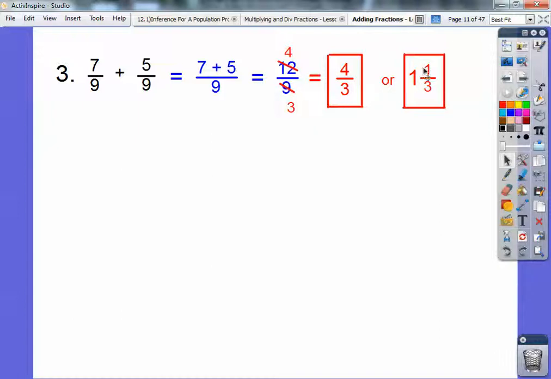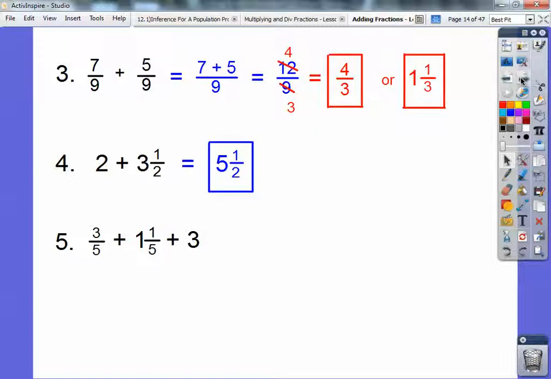So either answer is okay with me. They're both great. Actually, for graphing purposes, this is easier. But for higher mathematics purposes, this is easier. But I don't care. Whichever one your teacher requests, that's the one that you do. Okay. All right. So this one here, 2 plus 3.5, you just add those whole numbers and you get 5.5, you guys.